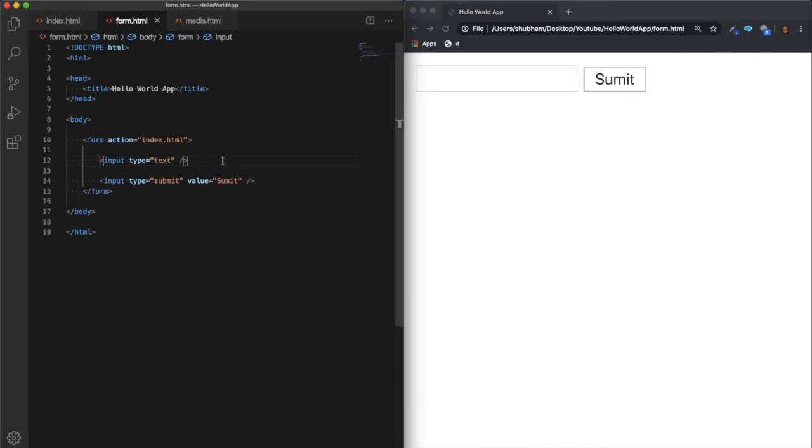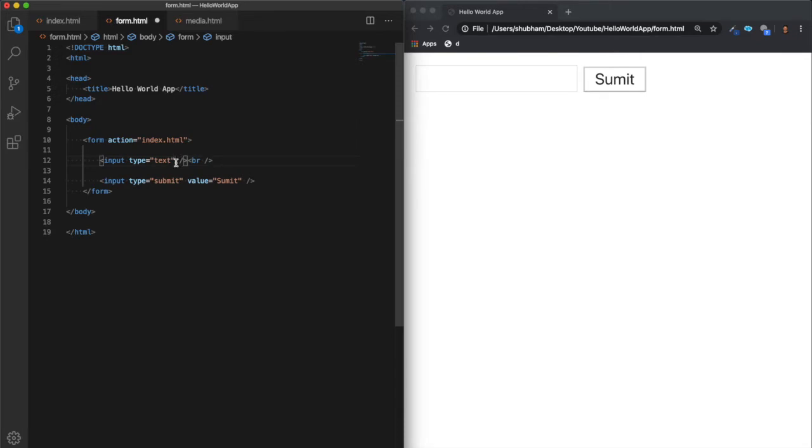As you can see, both are coming into a single line, so we can easily say that these elements are not block elements. If they are not block, that means they are inline. So I'm going to give a break tag after it.